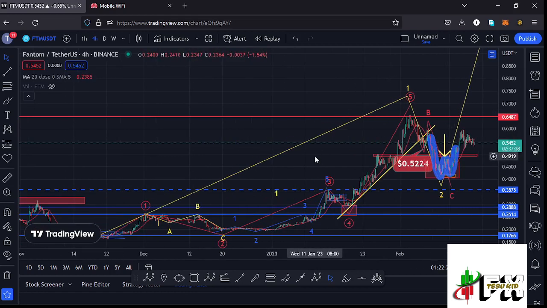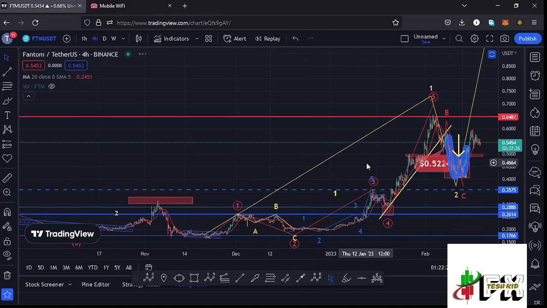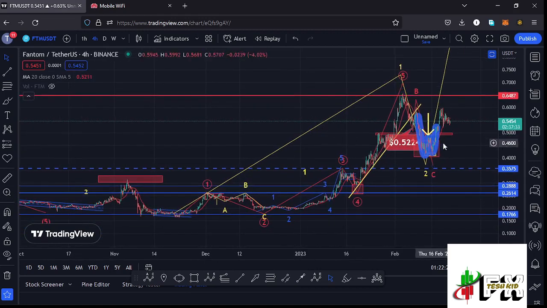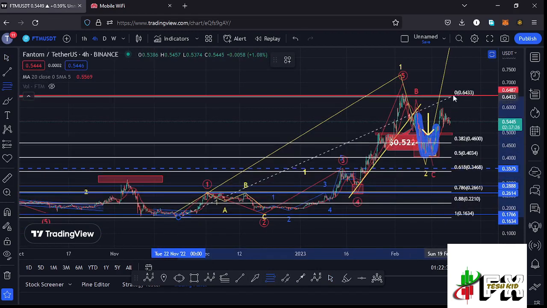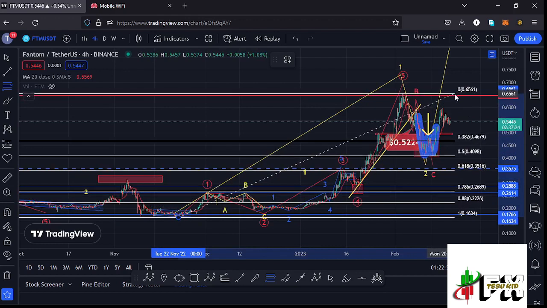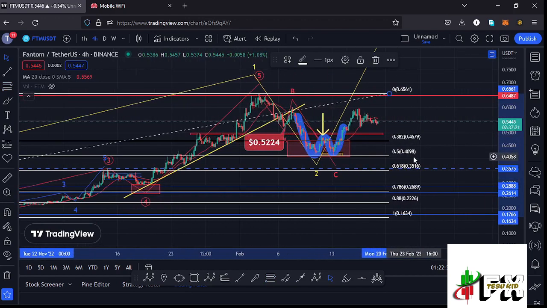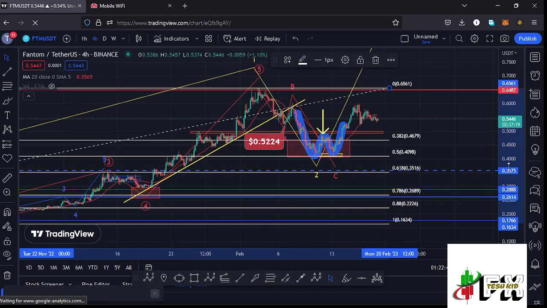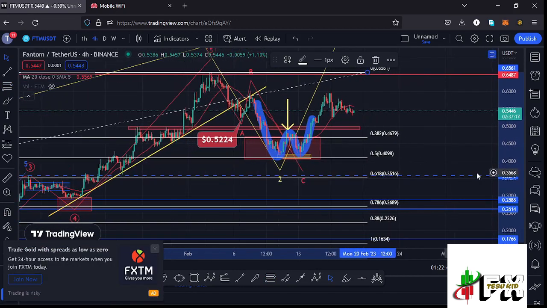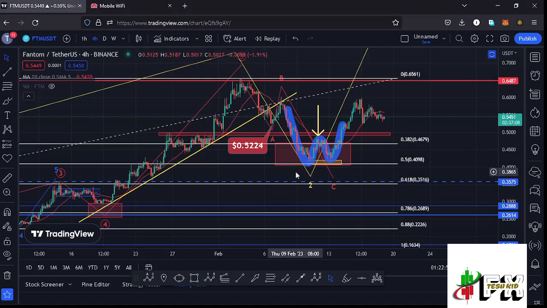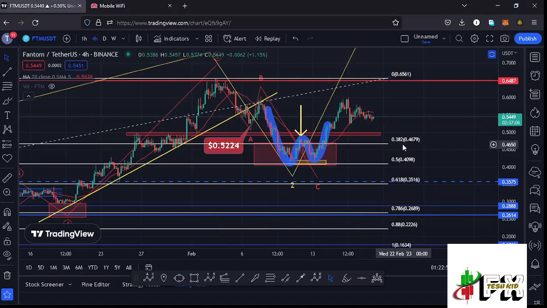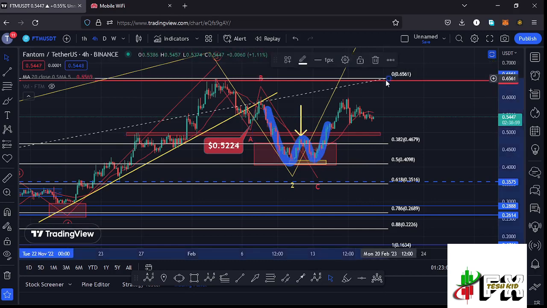And after seeing the formation of a larger Elliot wave count 1, whatever we expected next is a corrective structure in the formation of a larger Elliot wave count 2, and using the Fibonacci's, connecting them from the low of the first wave to the high of that wave 1, that gave me a minimum retracement area in the formation of that wave 2 between the fib level 0.382 and the fib level 0.5, the fib level 0.618, and you can see we have fully maximized the target area between the fib level 0.382 and the fib level 0.5, giving us a low at around the $0.41 mark in the formation of that higher Elliot wave count 2.